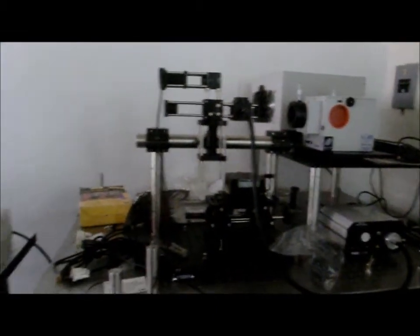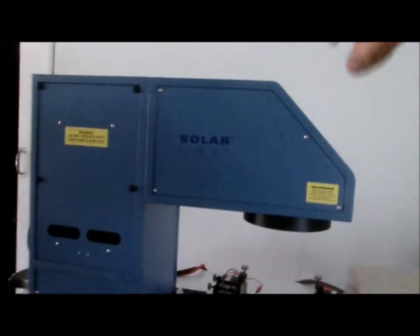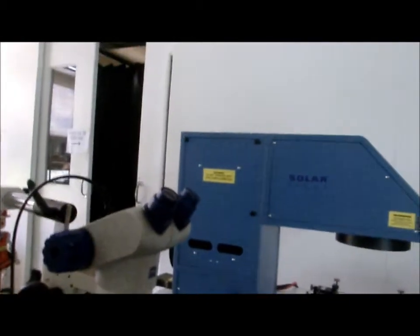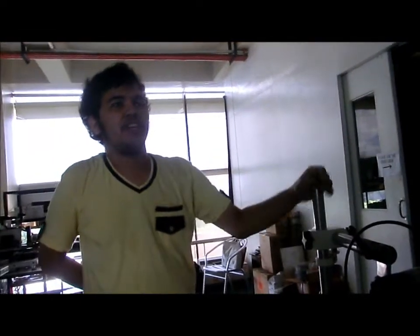Okay. Here is the solar simulator and the probe station. What is the source for? Deep UV. What I mean is the light, the wavelengths of the light. It's supposed to simulate the spectrum of the sun, so AM 1.5. So at 12 noon, it should have the same spectrum as that of the sun.